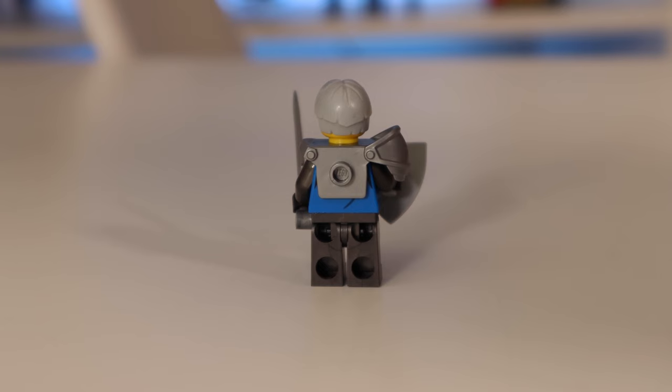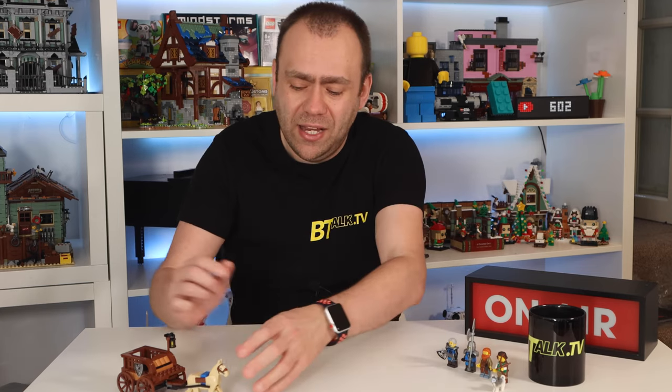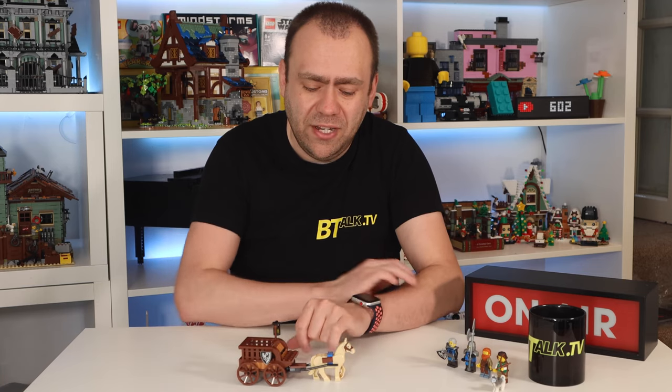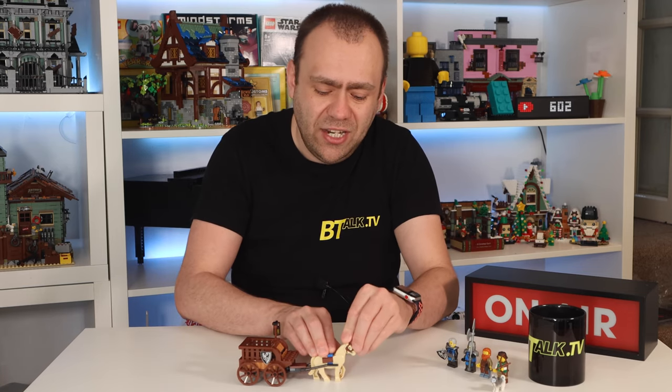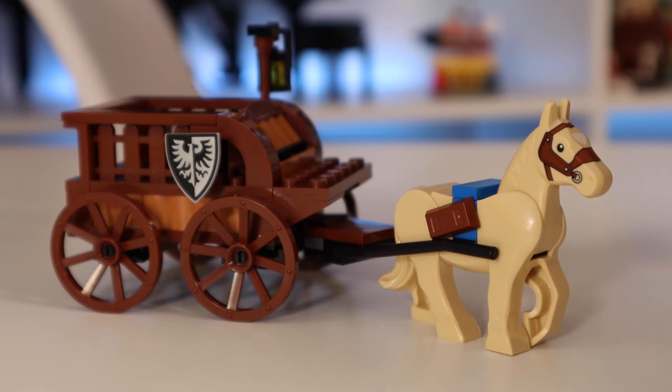I think the story for this set is that these soldiers are actually visiting the blacksmiths to get some new weapons or to get their weapons repaired. And so as part of that, you've got this last build, which you do in the final bag of the set, which gives you this nice mold of a horse, which you can change his head up and down, depending if he's eating or if he's pulling a cart.